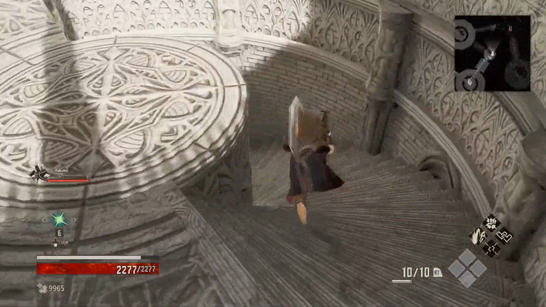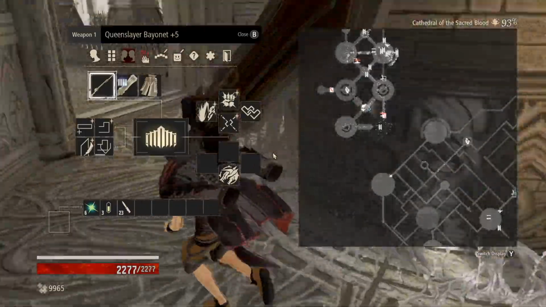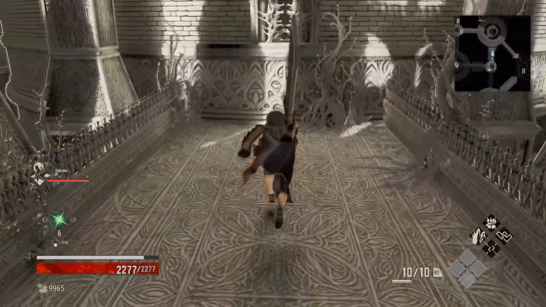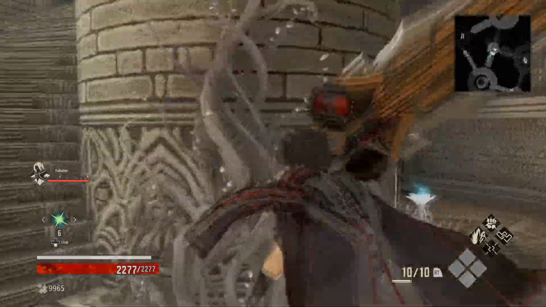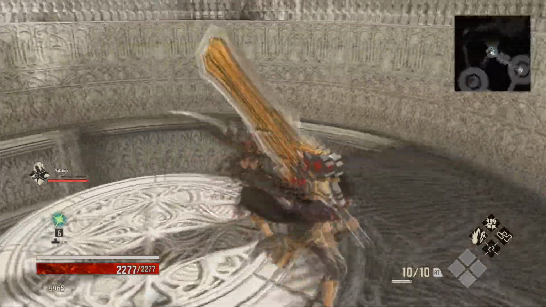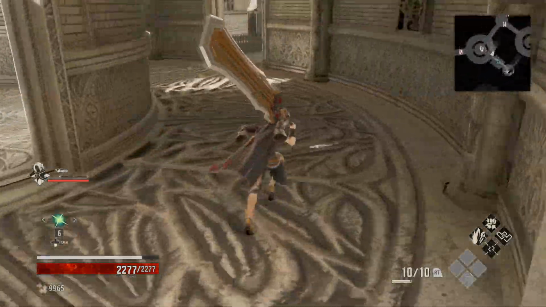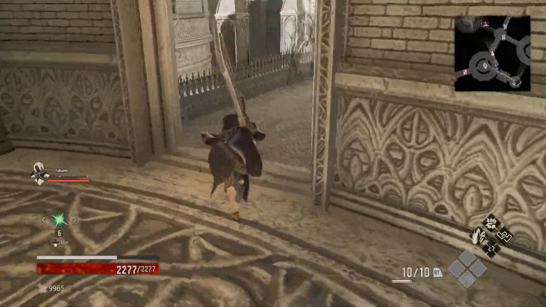And that is how we unlock the ornate door now that we have the key. That key was a massive, massive pain to get. And after all that running around, I still don't 100% understand this area. It's just so incredibly confusing.